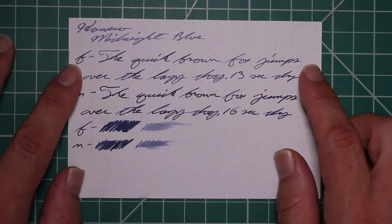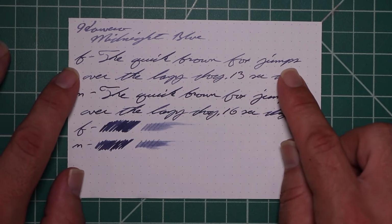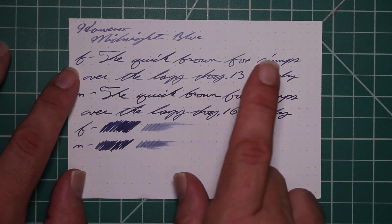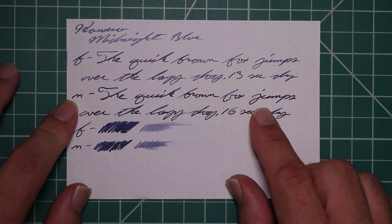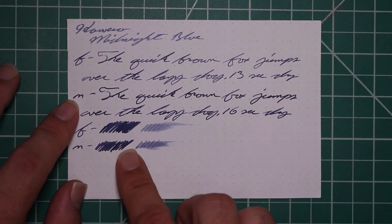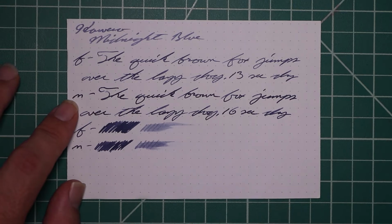Extra fine is darker than the stub with no feather spread, halo, or sheen. It does offer some shading, not as standout as on the Clairefontaine, but it's definitely there. Look at the word fox. The J starts light and gets dark, the brown starts dark and gets light. 13 seconds to dry. Medium is darker than the extra fine with no feather spread, halo, sheen, or shade. 16 seconds to dry. Scrubby for both shows no color variation, although we do get some with the extra fine.